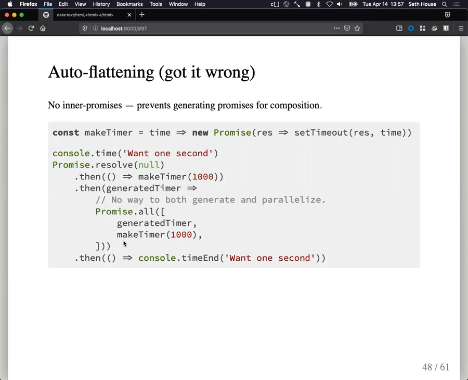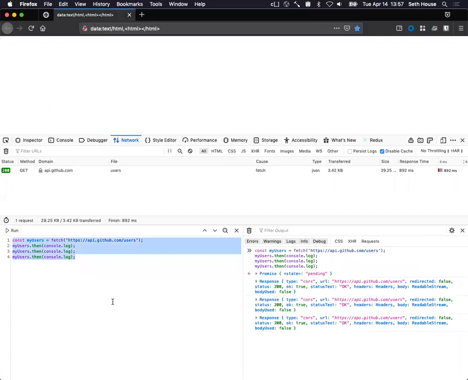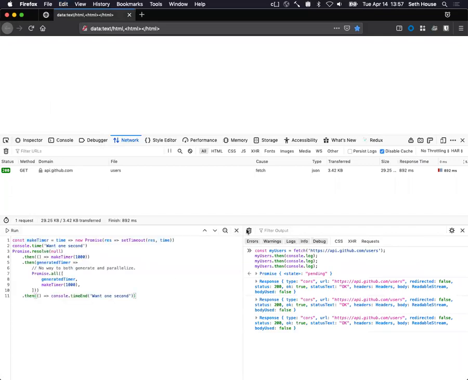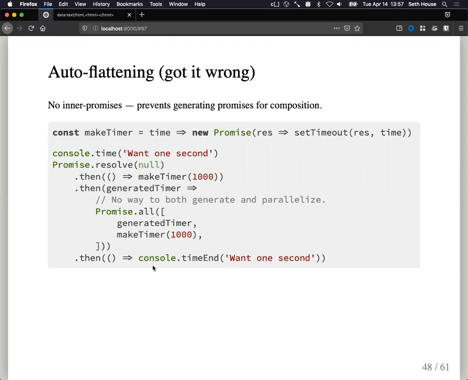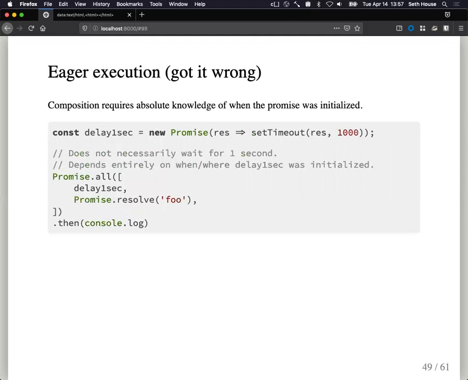So there's no way for us to have this inner Promise.all wait for a single second. It runs them in parallel, and we wanted to wait for a single second, but instead we're going to get 2 seconds, as you can see. And that's just not a thing that's possible with promises.